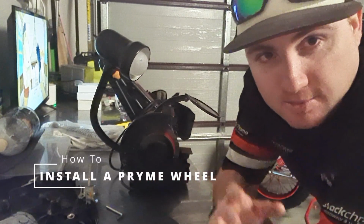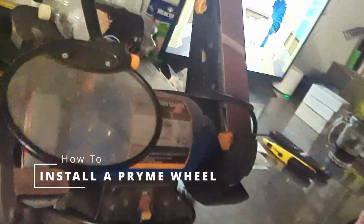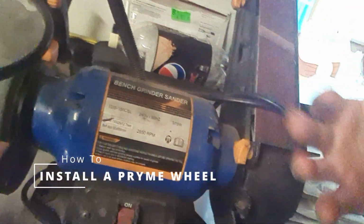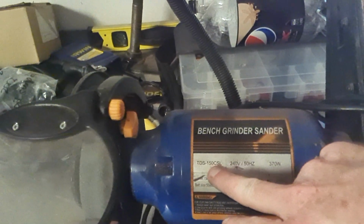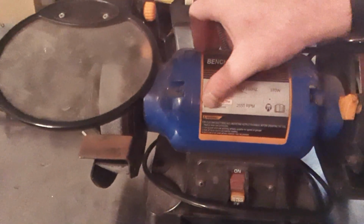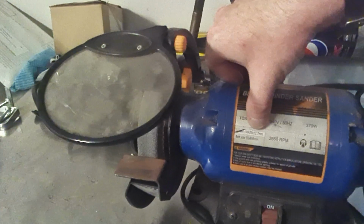Okay, cool. So I got the bench grinder out. I'll show you guys a bit of a look at it. I probably need to clean that up a bit, but you can tell it's been used. It's a bench grinder sander TDS 1-5CSL, 240 volt 50 hertz 370 watt. So that's the model. 150 size by 25 thickness by 12.7.